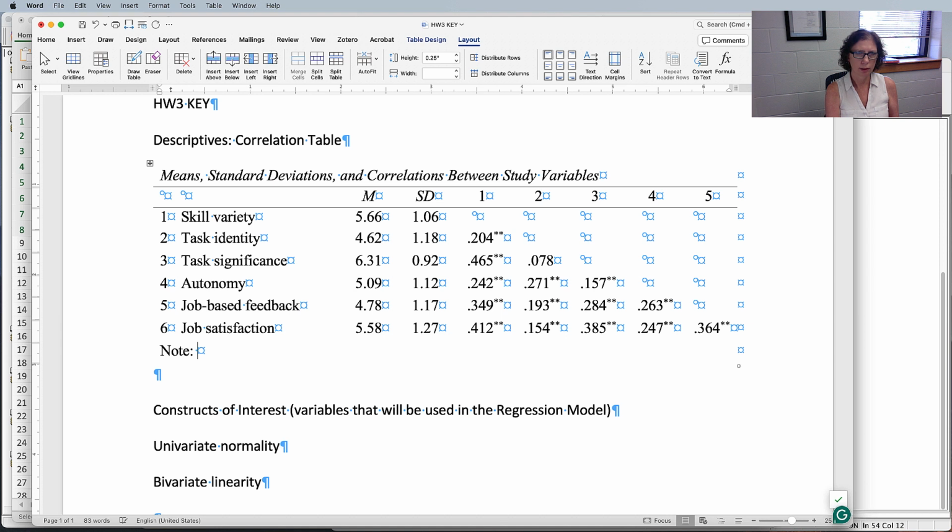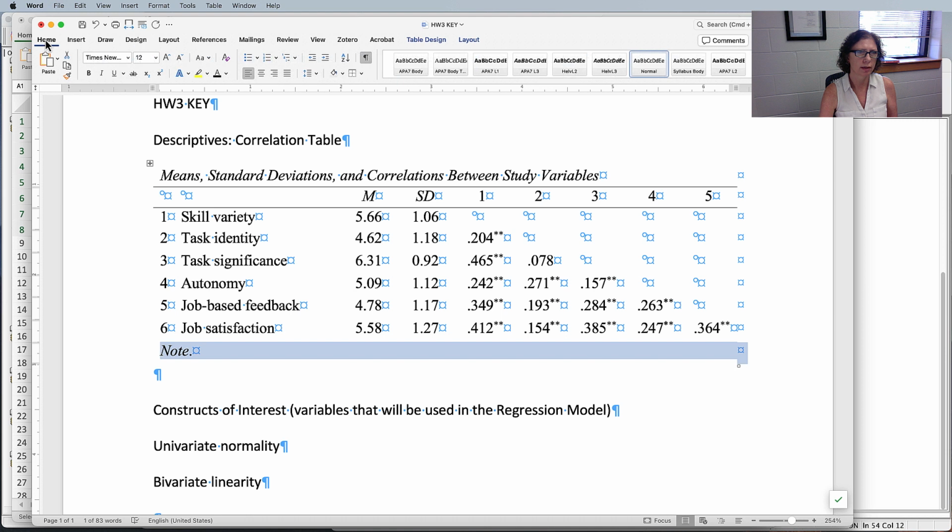I can put the note and anything that I need in the note. For APA, the note is italicized, and typically your note is a smaller font size. I'm going to back that note down to a size 10 because typically the notes are smaller font size.